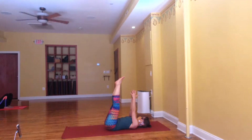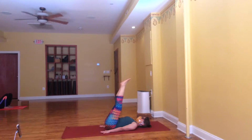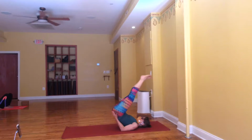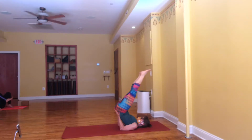Maybe stay there. Let the hands come next to the hips, and as you press your arms down into the floor, feet come over your head, and when your hips come up, you catch them with your hands. Fingers will then face the ceiling. So you're making a little shelf with your palms for your hips. Okay, so variation of shoulder stand.